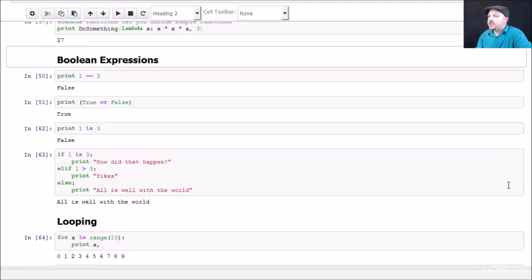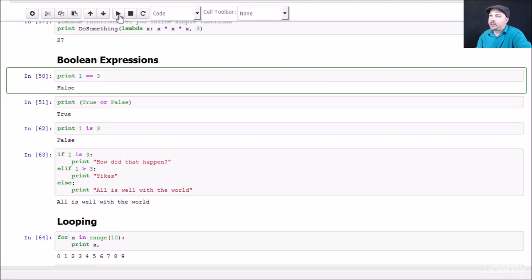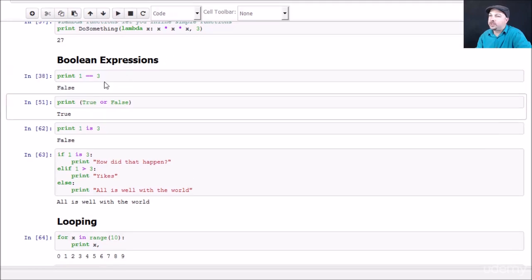Boolean expression syntax is a little bit weird, or unusual at least, in Python. As usual, we have the double equal symbol that can test for equality between two values. So does 1 equal 3? No, it doesn't. But False, the value False, is the special value designated by capital F False. So remember, when you're doing Boolean stuff, the relevant keywords are True with a capital T and False with a capital F. That's a little bit different from other languages that I've worked with, so keep that in mind.